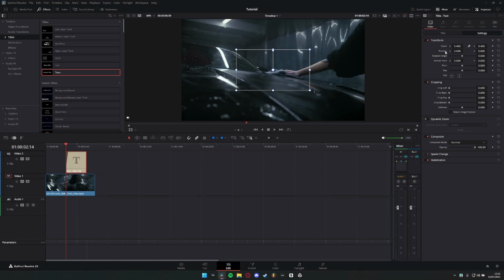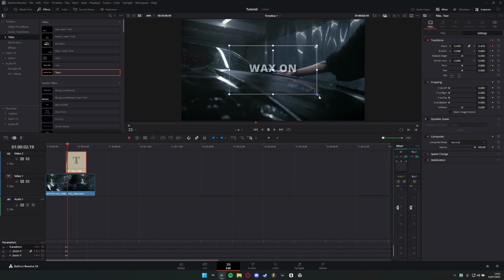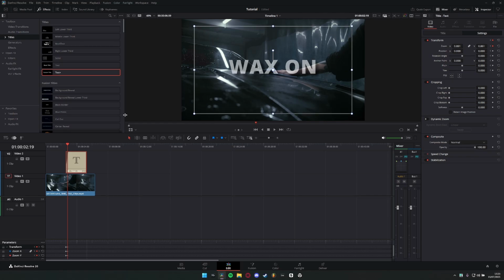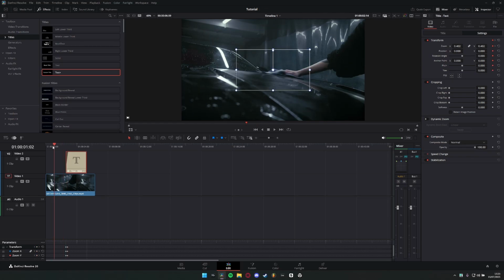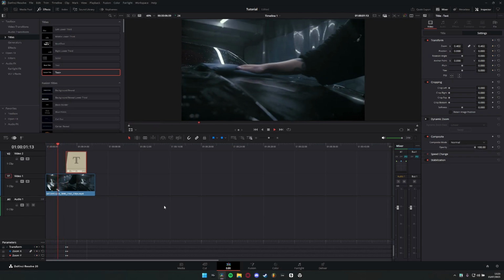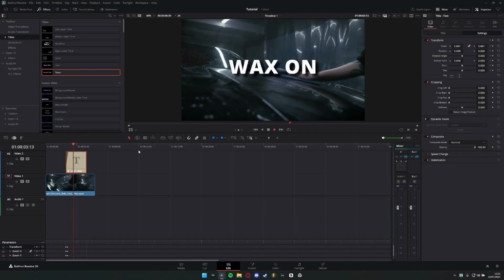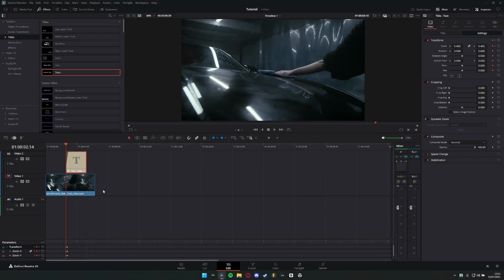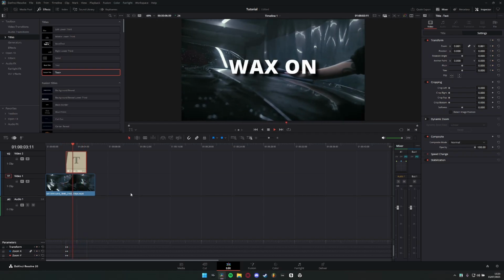So for example, it's like this, and then you select your keyframe. You set 5 keyframes using the frames. So 1, 2, 3, 4, 5. You just move it to like here, and you've got yourself an animation of it. So it'll just pop up slowly like that. So yeah, that's how you add text to your clips.